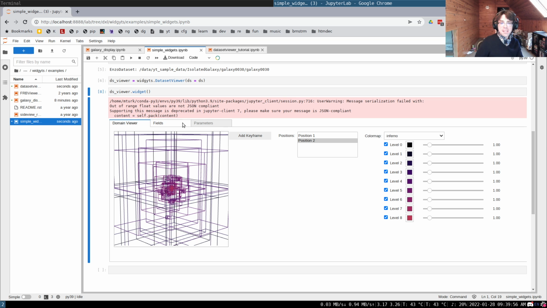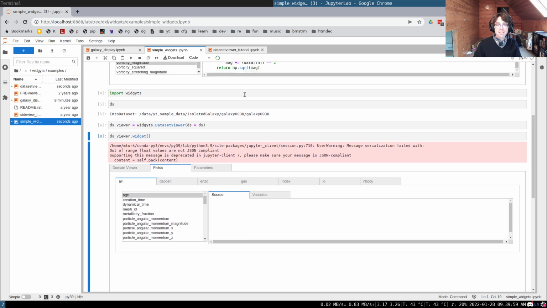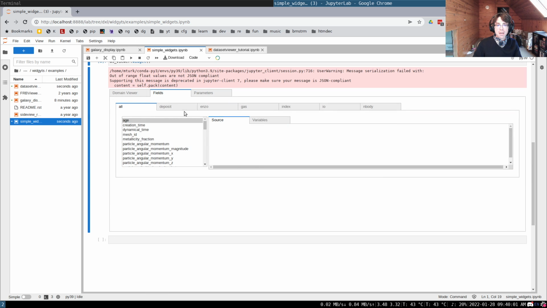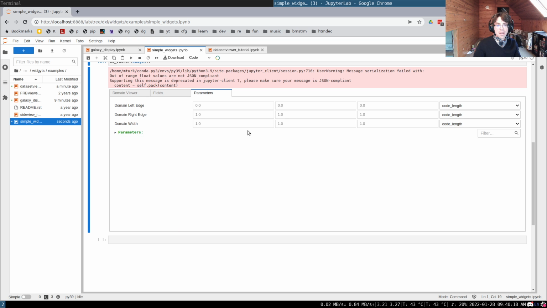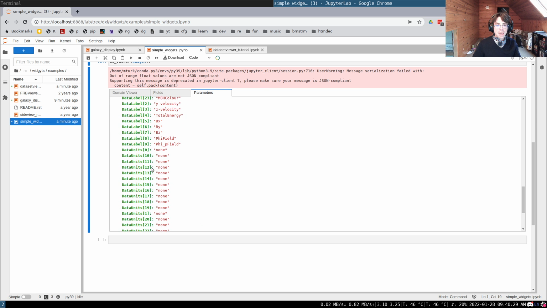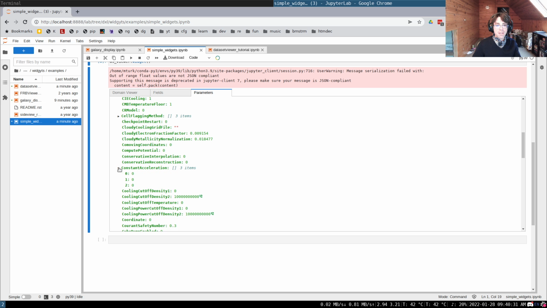Now this also embeds into it all of the different fields. So the exact field viewer that we saw up here is embedded here, and I can go through and see all these different field values. And because we're dealing with datasets that are composed of large amounts of metadata and so on, we also make it accessible to look at the metadata. And so this is a drop-down widget here where we've got the entire metadata of the dataset. So in this case, it's 1,000 lines of Enzo metadata here. And they're embedded in this, and in some cases it's even nested because it converts it into JSON.